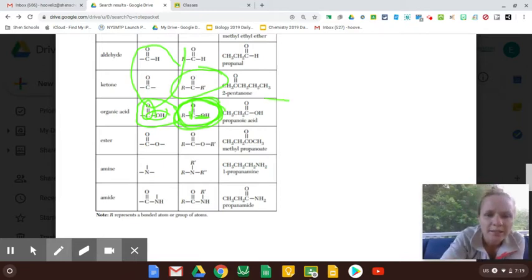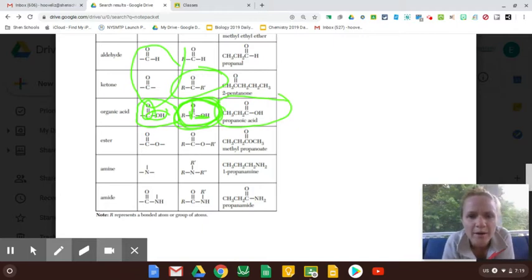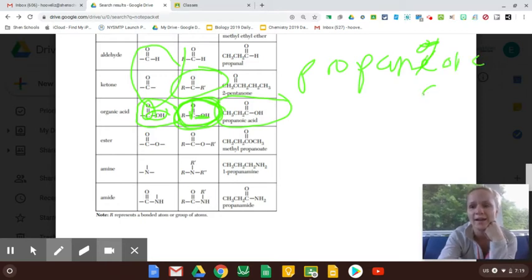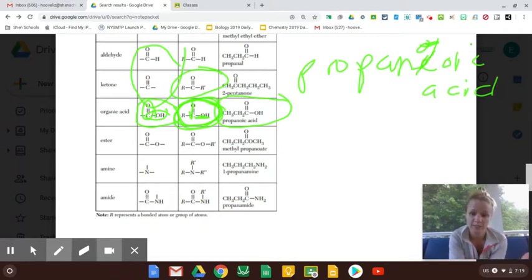Let me look at the name. Propanoic acid. Looks like they just took the word propane and chopped off the E, so propane. And they said, we'll just drop the E. And just like for alcohol, they added "-ol" to make it propanol, they'll drop this E and just add "-oic acid". Right? So if you ever need to name an acid, or if you're just reading a label, you'll know if it's like propanoic acid that it's an organic acid. But you'll know if it says like pentanone that it's a ketone.